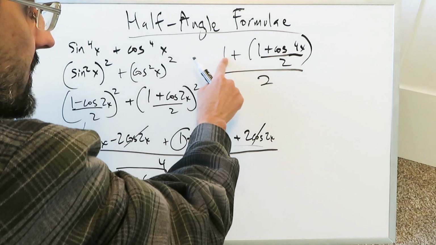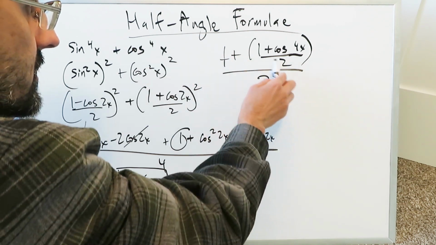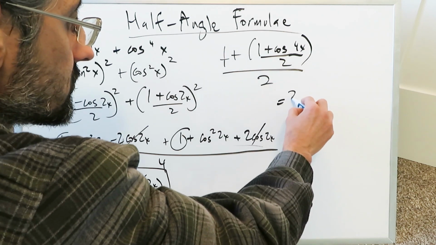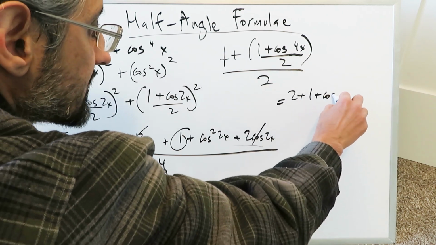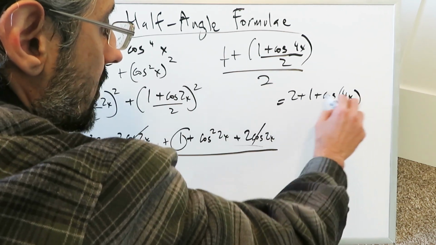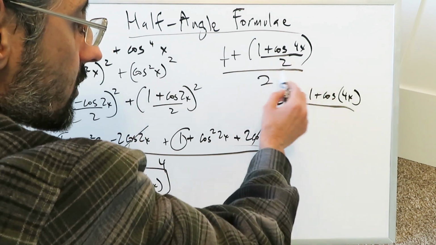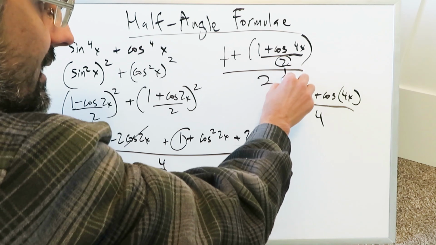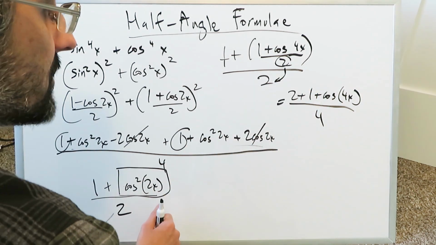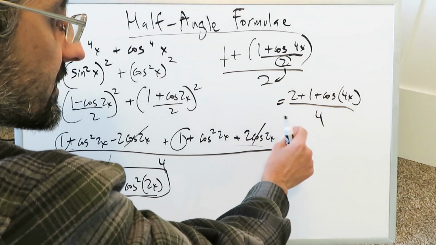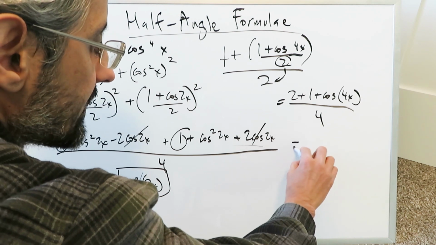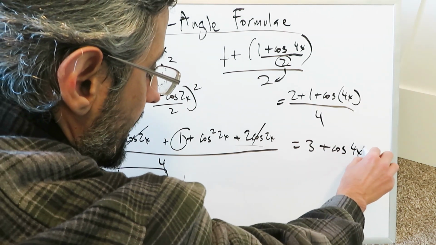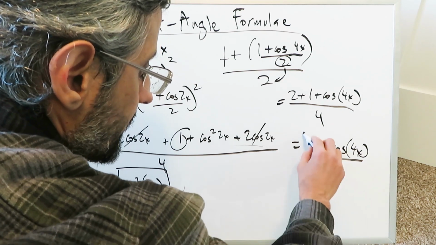Anyhow, you have a denominator you can do over here, over 1. You can do simplification here and common denominator. You'll have a 2 plus 1 plus cosine 4x all over 2, which is all over a 4. This 2 very well attaches itself with that, multiplies both of these denominators, and you get an over 4. Your final answer will be just this, 3 plus cosine 4x all over 4.